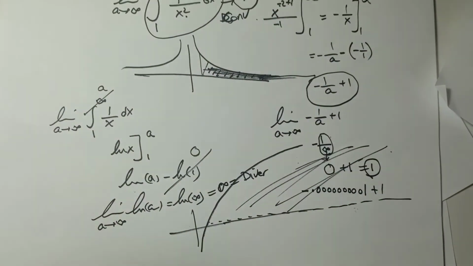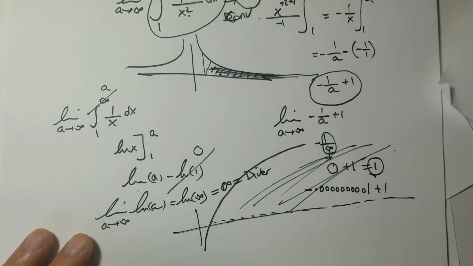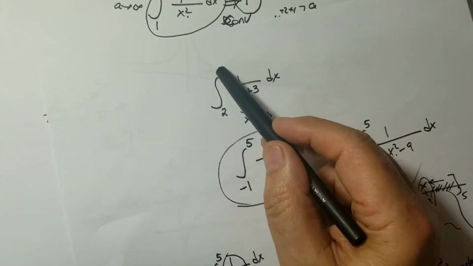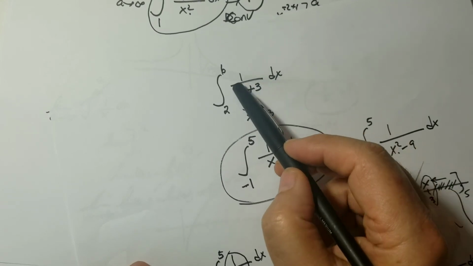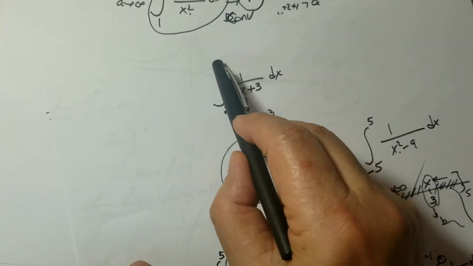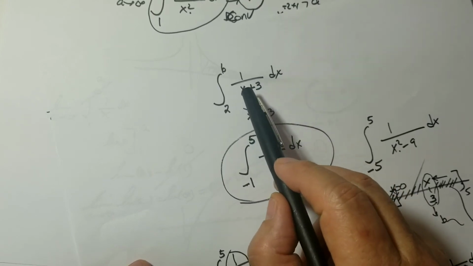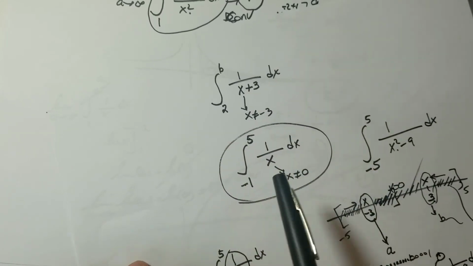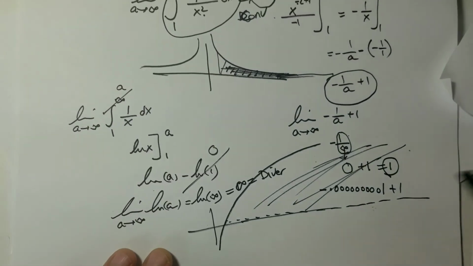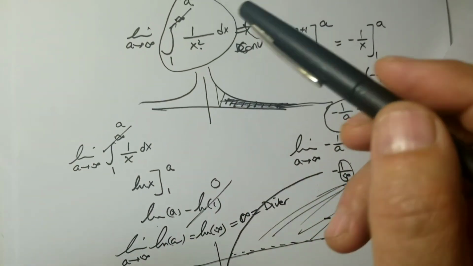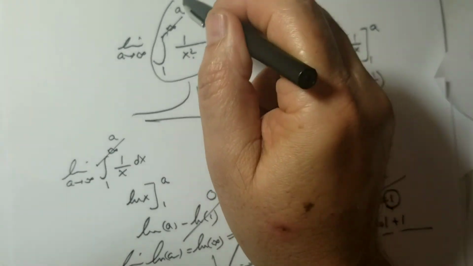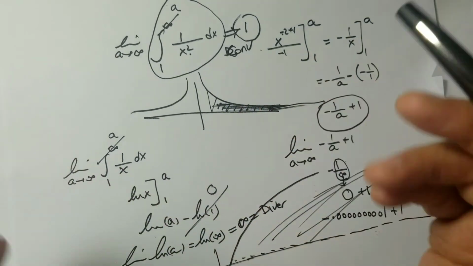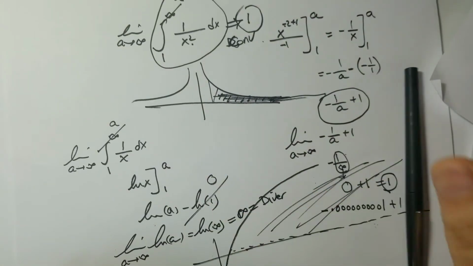Therefore, we have 2 types of improper integrals. Improper integrals are those where you have a lower limit and upper limit, and one of them, or maybe both of them, is not part of the domain. Or maybe the lower limit and upper limit are part of the domain, but there are some numbers between lower and upper that are not part of the domain. Those are called improper integrals, and the only way you can do it is you assign a letter, like a, b, c, or d, to the number that is not in the domain, take the limit as you are approaching that number, and solve it. And your answer is going to be either converges or diverges. Thank you.